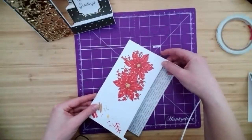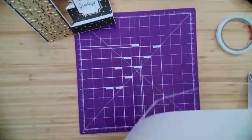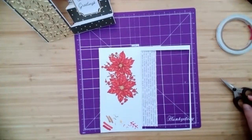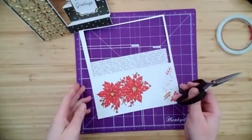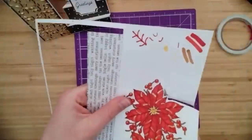So, sticking that down there. So it's just a nice flat white backing. I mean, you could absolutely make it a pattern on the back. I don't see why not, if you wanted. But I'm having mine flat white, and then we're just going to go in and fussy cut around our poinsettia. Now I want it to look nice and neat, but I'm not going to worry about getting way up close and having perfect edges, because we're going to do a little cheat kind of trick.